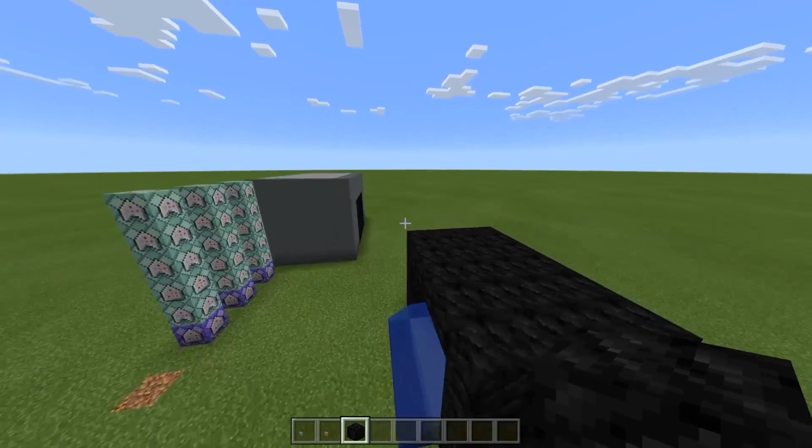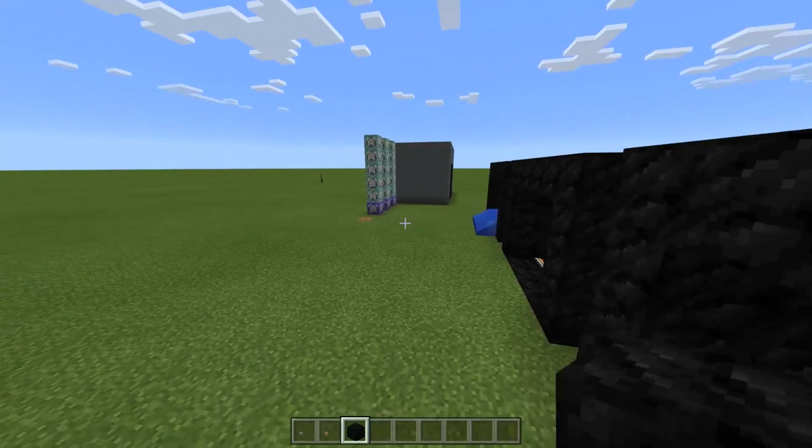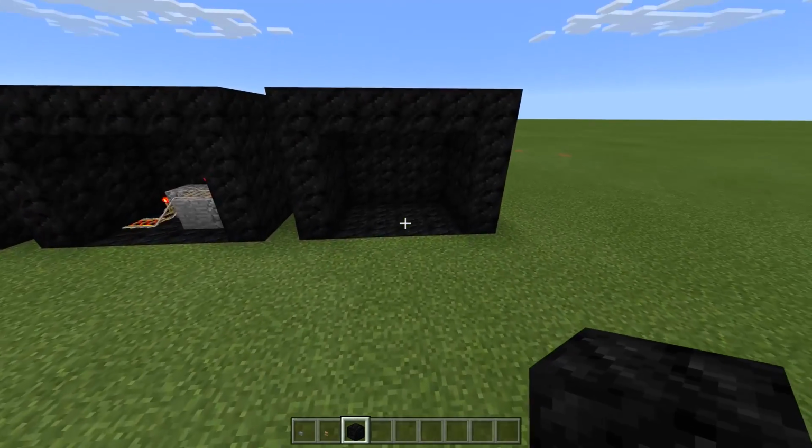Now of course you can personalize this and make your TVs bigger by just making a bigger structure, because after we are going to apply a clone command and clone the actual structure in front of the TV when we want to change the channel.